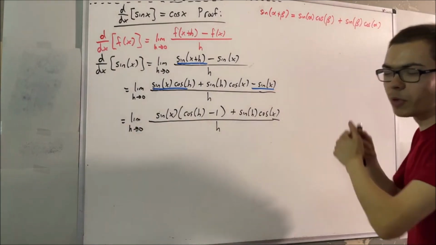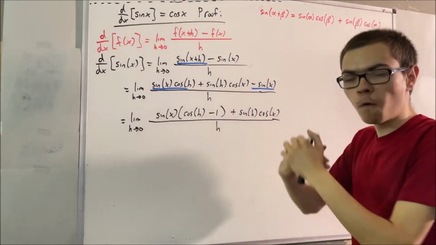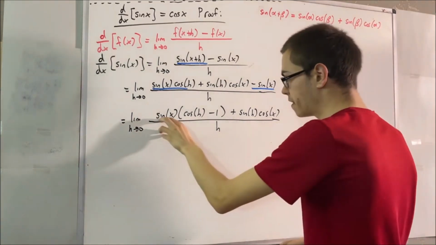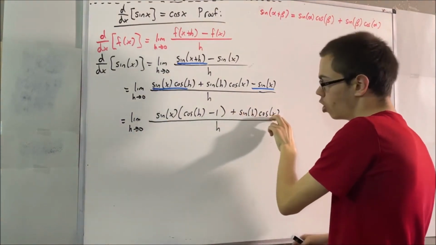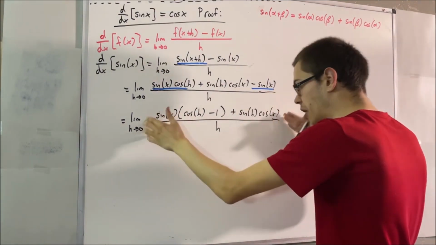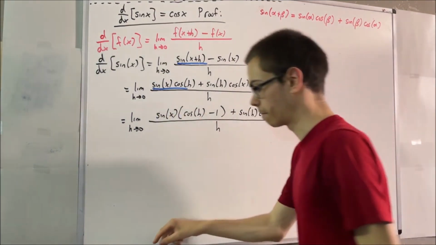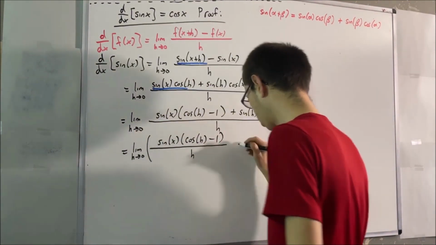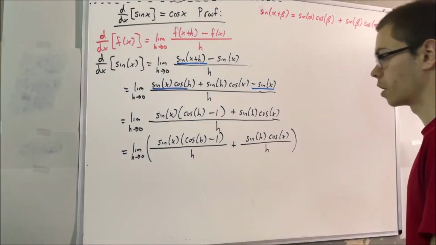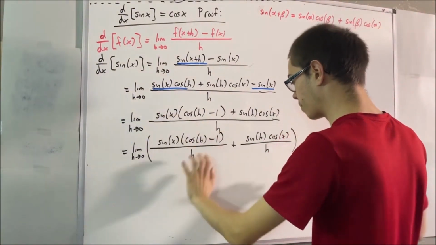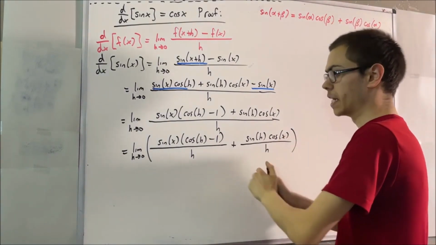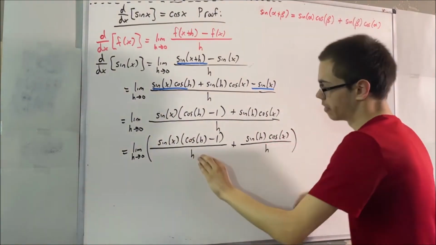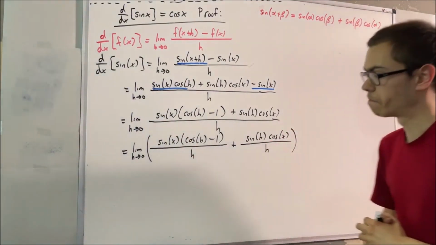So what can we do from here? Well, notice that overall in the numerator, we have the sum of two things. We have this plus this. Well, we can split this fraction up into a sum of two fractions. And so I've re-expressed this fraction as a sum of two fractions. And again, you can verify if you were to add these two fractions together, this would be identical to this, right? Because they both have the same denominator, so it's pretty easy to add them.